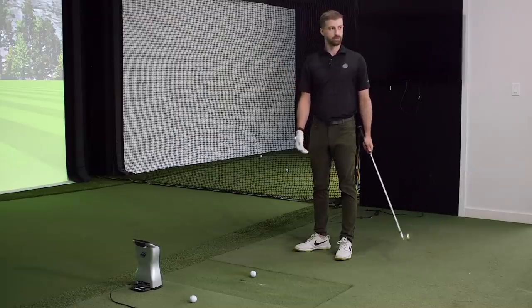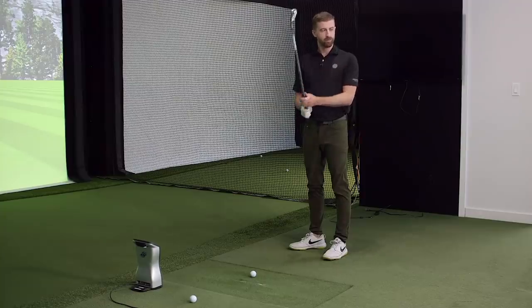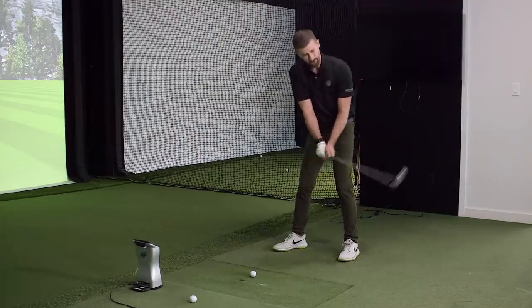The guy who spins a hybrid too much is going to love this — about a thousand RPMs lower spin delivery. A three-iron delivery angle is quite well suited to this club. If you're steep, an iron style is better than a hybrid. The consistency is a really good sign — it just hits that window of around 10 and a half degrees launch and 3,000 spin over and over again. And it sounds great — solid, not too technical, no tinny noises.